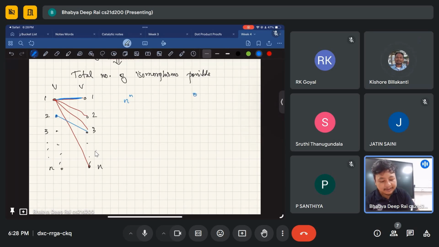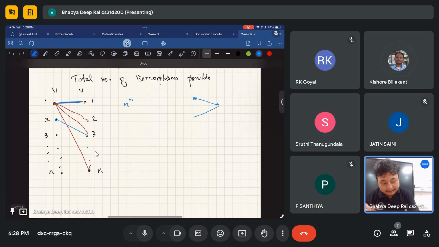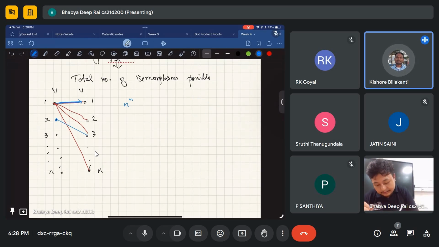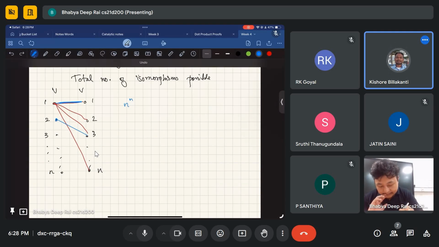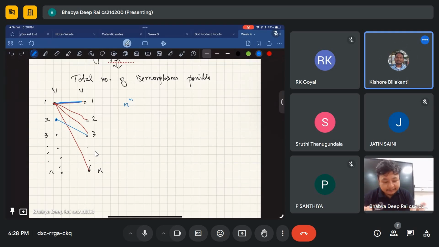Okay. Something like this should not be allowed. This would mean that I am in the graph context. What does it mean? But 1 to 3 is already mapped, and then we are still mapping from 2 to 3, right? Yeah, no, exactly. That's why it's not n to the n. Right, correct. So let's say 2 gets mapped to 3.